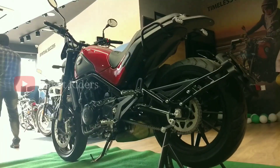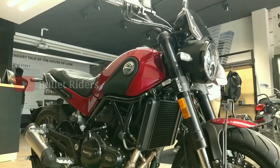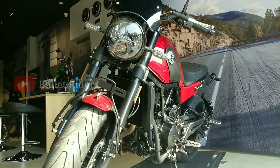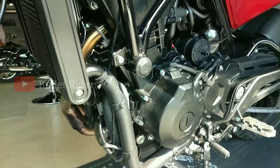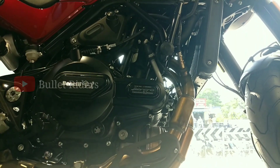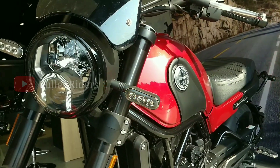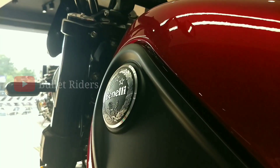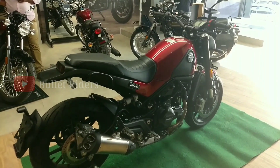This raw modern scrambler adopts a steel trellis frame which is well known for its strong and nimble handling. There is no drop in power and torque in this BS6 compilation, so you can feel the same adrenaline rush the previous BS4 model used to offer. Powering this new Benelli Leoncino is the 500cc parallel twin-cylinder 4-stroke 8-valve liquid-cooled DOHC fuel-injected engine, which produces 47.5 PS of max power at 8,500 RPM and 46 Nm of max torque at 6,000 RPM, mated with a 6-speed gearbox. We get a switchable dual-channel ABS, which means the rear-wheel ABS can be turned off for off-road fun on dirt tracks.